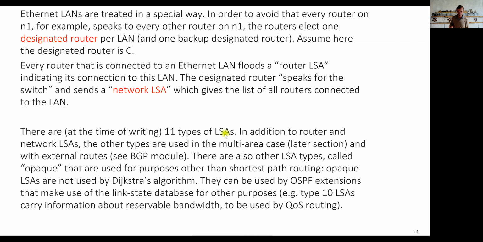The most interesting ones that we will see a bit later are the ones that are used in the context of BGP when we connect to other networks, or also in the context of multi-area networks. If you have multiple areas, we'll see that there are other types of topology database information. We will come back to that in due time. Plus, there is a large number of special things that we will also discuss at the end.